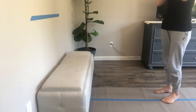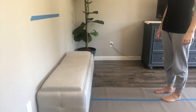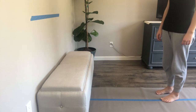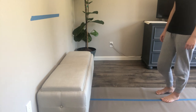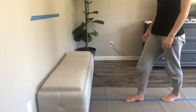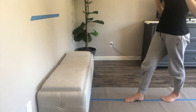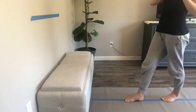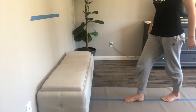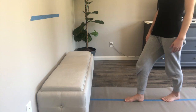The next set of drills is going to be working the beginning of the handstand. The drills we did prior were working your shoulders, getting your shoulder strength so that you can support your body weight in your handstand. It's really important to do those drills so that you are able to support your body weight and not go on your head. Now we're going to be working on the entry and exit into the handstand, and this is requiring a lot of core. You're going to be using your belly — that's what core refers to. We have our yoga mat turned the other way so that Natalie has a line.